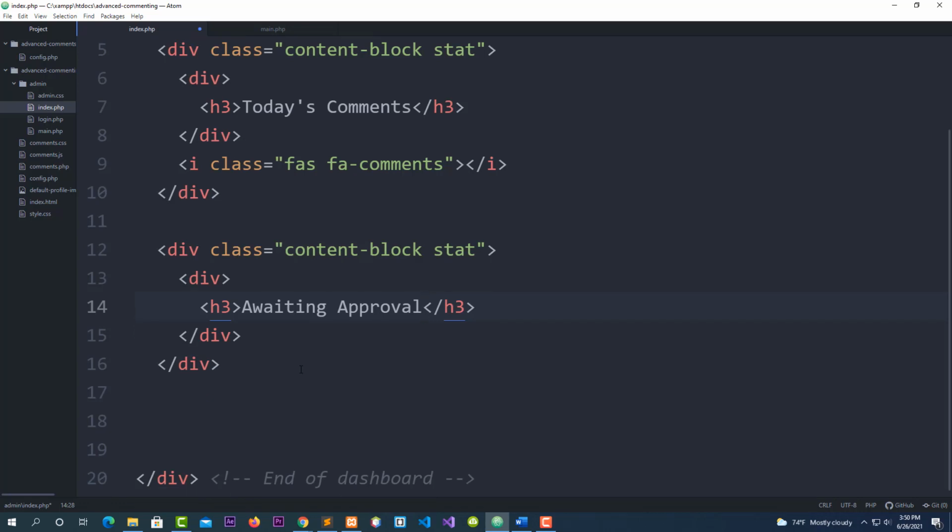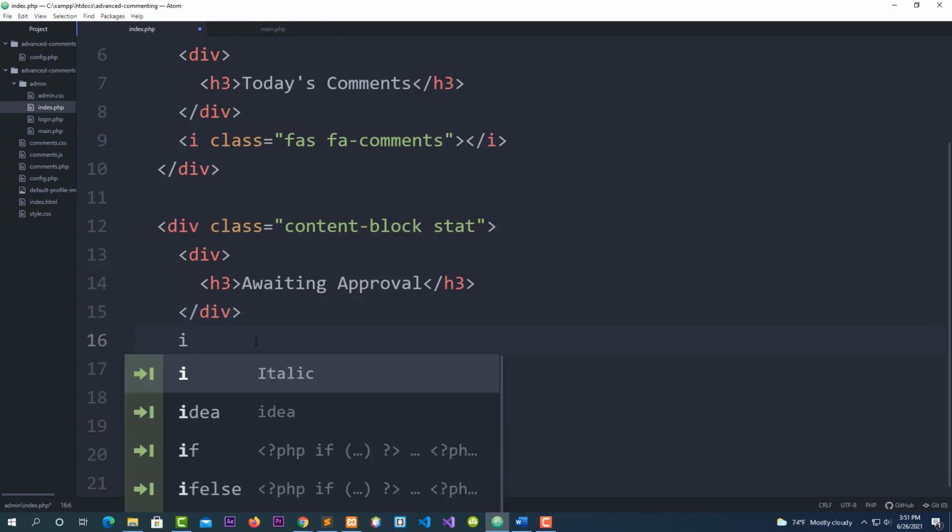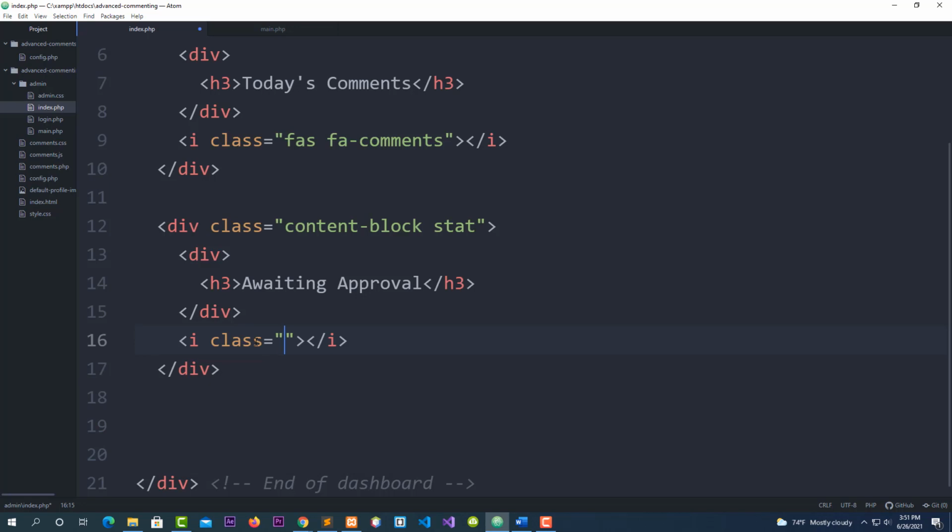Okay, and after that I want you to pass, after this closing div here, and create a class, call it fr space, and the first one we call it comment, and the second one we call it clock. It should be clock. Let's see, yeah, call it clock. Okay, the first one we call it comment, and the second one we call it clock.